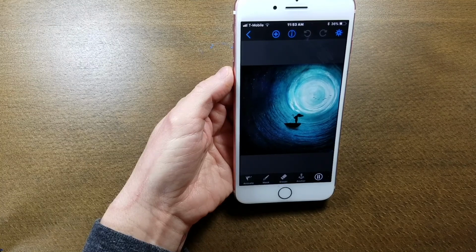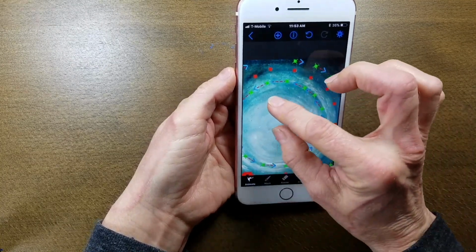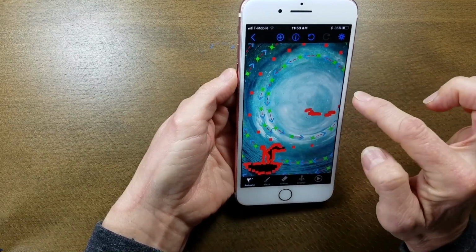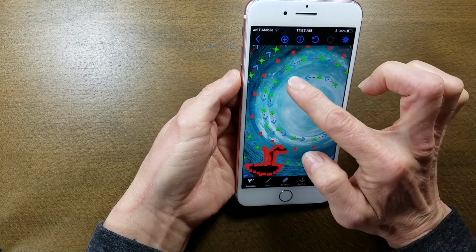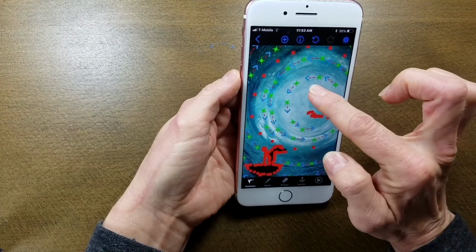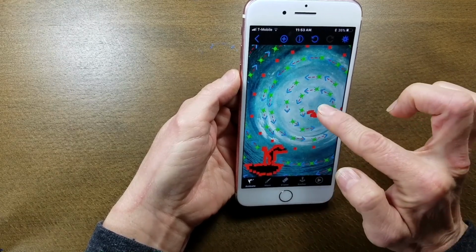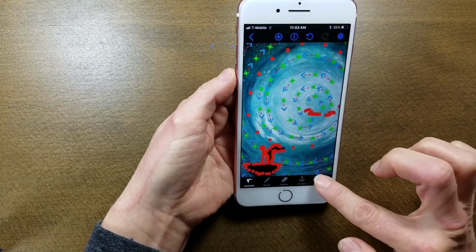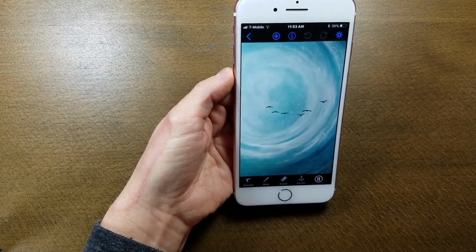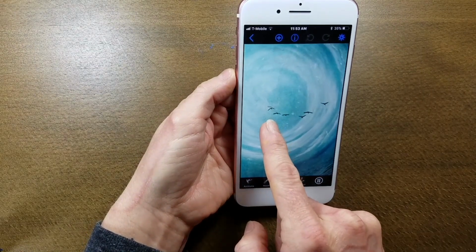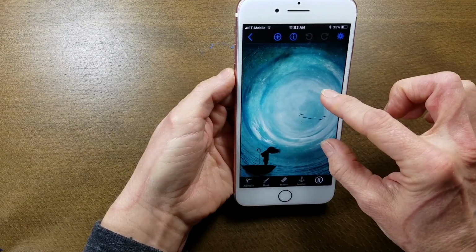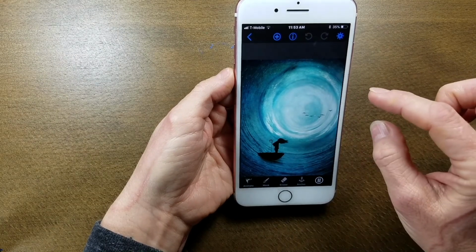So as you can see, I'm having a little bit of problems with my birds, and they're moving around a little bit, and I'll deal with those in a little bit. I'm going to add a few more points for a little bit more movement, and then work on my birds and try to get those anchored so that they won't move at all. So you can see the birds, I don't want that movement. That's unwanted, so I'm going to pause it and go back in and try to prevent that from happening.